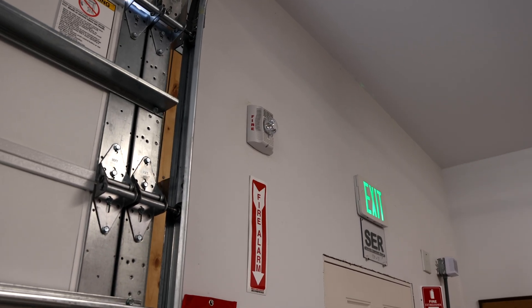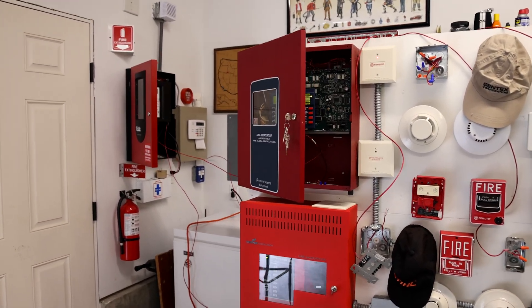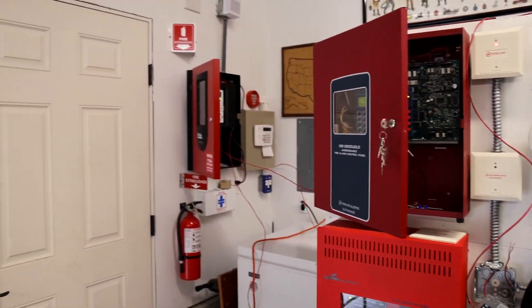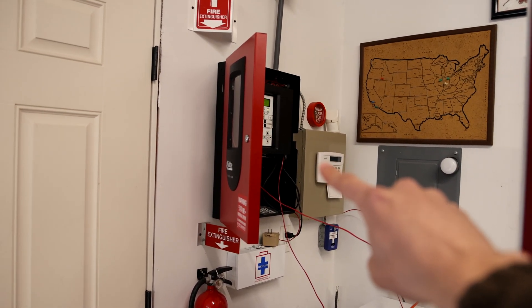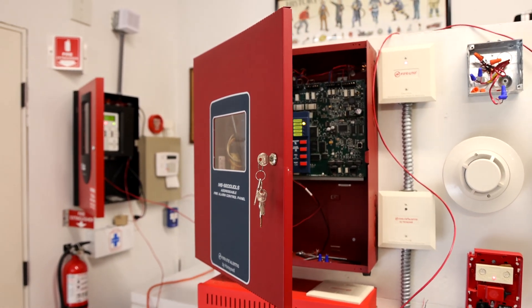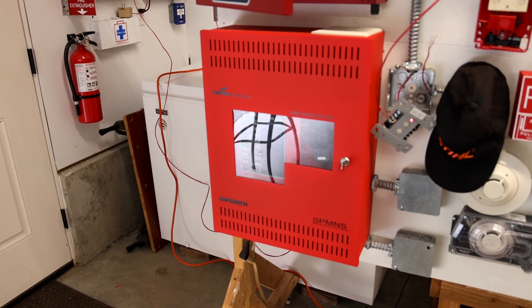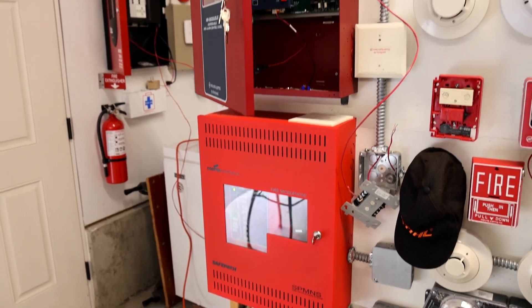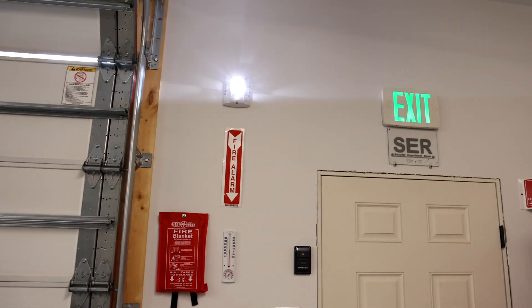The SER now has Voice Evacuation. This is not a permanent thing — I wired in my Voice Evacuation Fire Alarm Demonstration Board into the main control panel in the garage. I have this panel, which is a KIDA FX-64, wired into this panel, which is a Firelight MS-9200UDLS addressable fire alarm control panel. And this panel is wired into a Cooper Wheelock SP-MNS Voice Evacuation Amplifier panel. All three are wired into each other, allowing me to have Voice Evacuation in the garage.